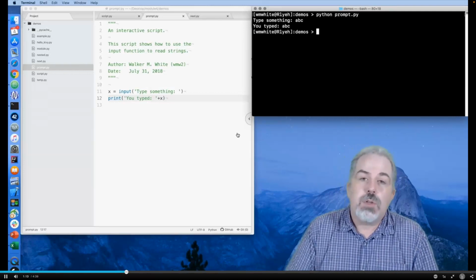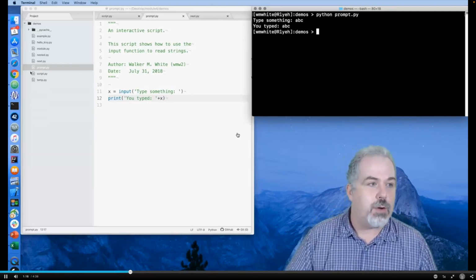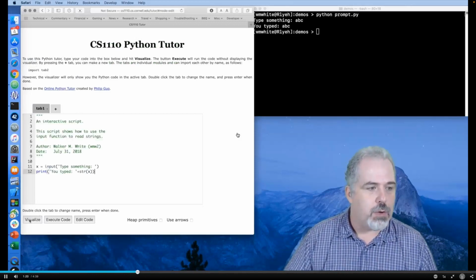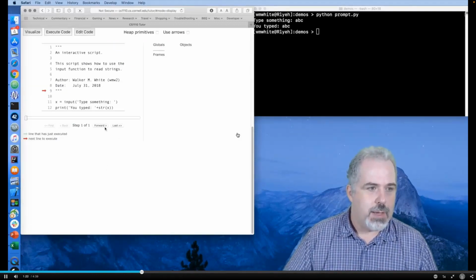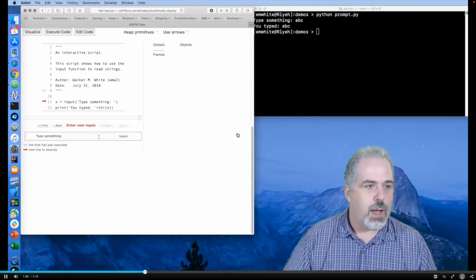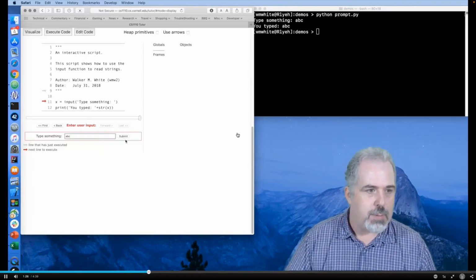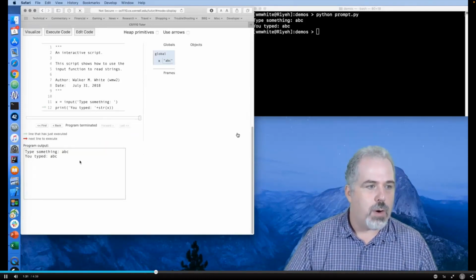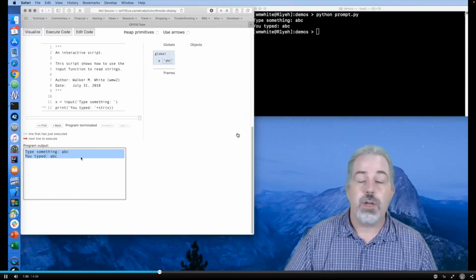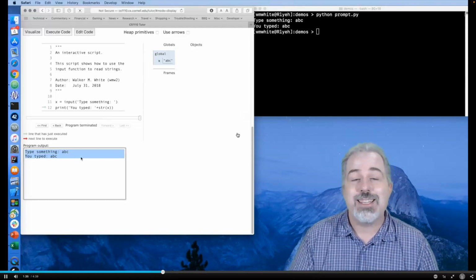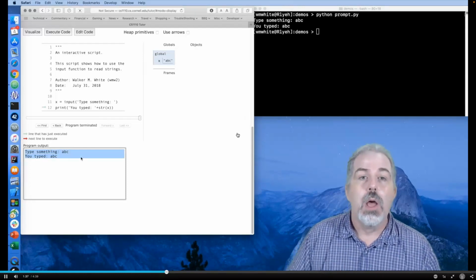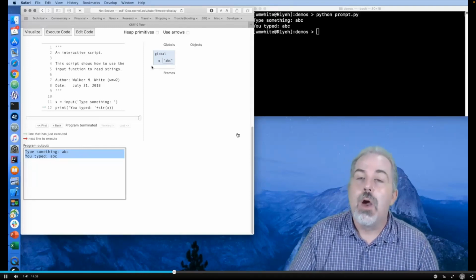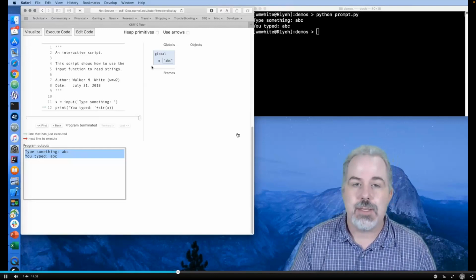Great. Okay, so let's use the Python tutor to see what's happening underneath the hood. I'm going to go over to the Python tutor, copy in the code, and visualize. I'm going to hit forward. Aha, it tells me to input something, ABC. I'm going to submit and continue going forward. Aha, and it's printed out the result. You'll notice that down here, the program output is exactly what we see in the terminal. But more importantly, I'm also seeing this variable x, so it's showing me what's going on behind the scenes.